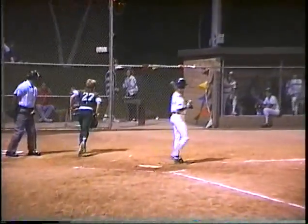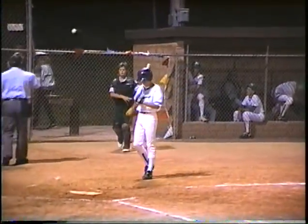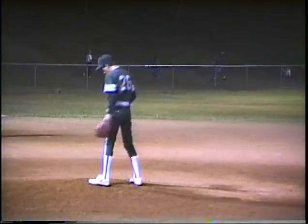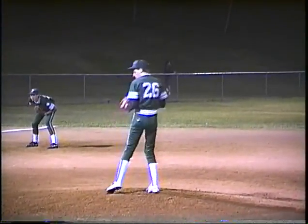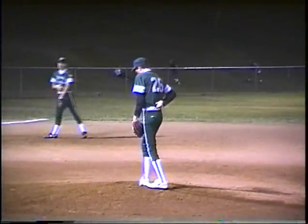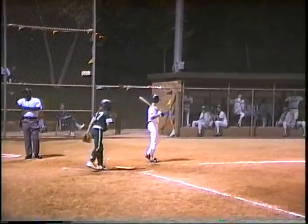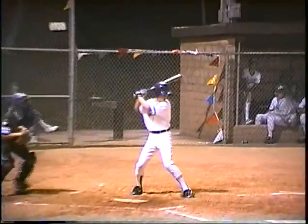Marks with the lead, and there's a foul ball. 1 strike to Butler. Brad checks the runner at first, and there's a pickoff back. In there safely is Aaron Marks. Here's the 1-strike delivery, a pickoff move back, and in there is Aaron again. Brad with a pretty quick move. The 0-1 pitch, curveball, swung on and missed. No balls, 2 strikes. A great change of pace there for Brad as he throws in that little slurve. Aaron Marks takes his lead. Brad checks him at first, and he steps off.